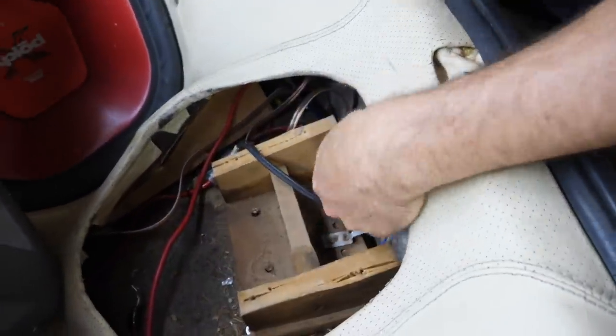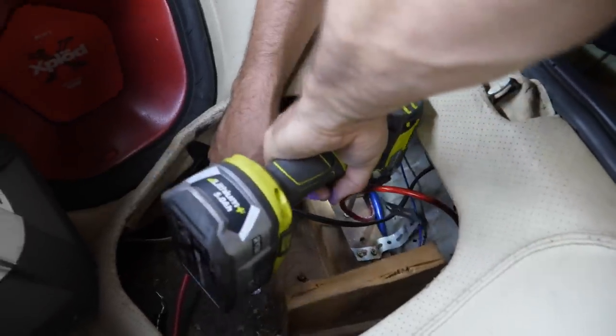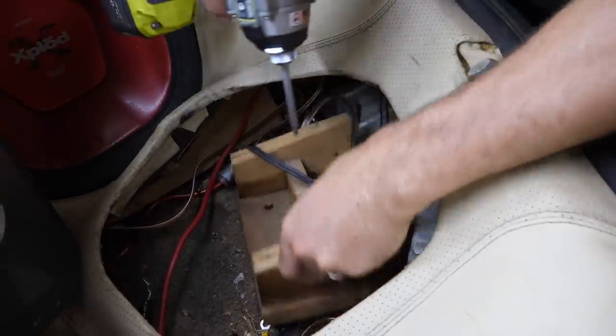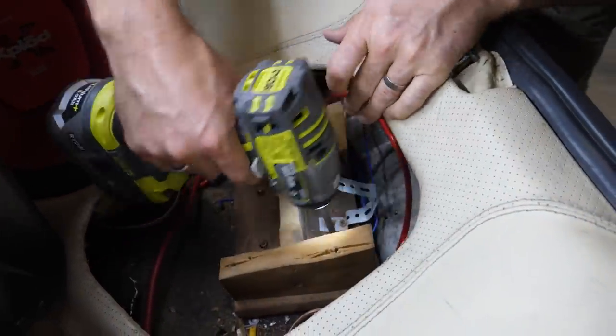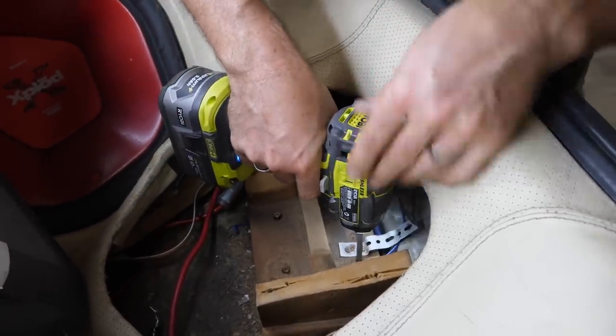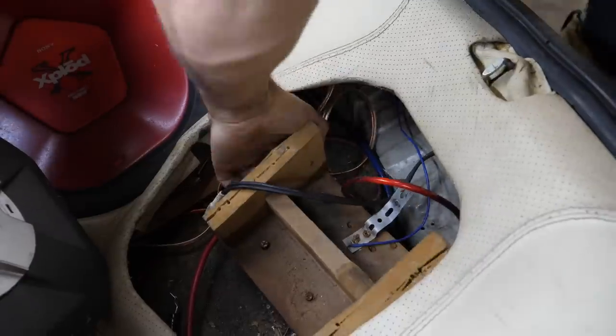Yeah, so this is just... I think there's just a couple of screws that just go down through the carpet. Over here. One more over here. I think they've just used wood screws to attach this to the carpet. It's very odd. It's one way to stop it moving around. That one's not attached to anything.